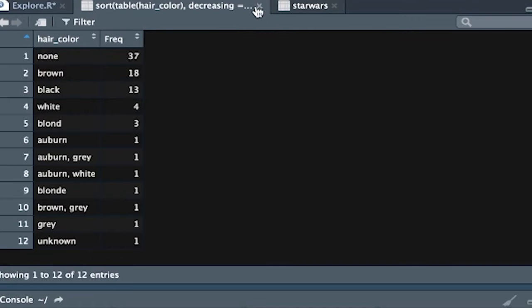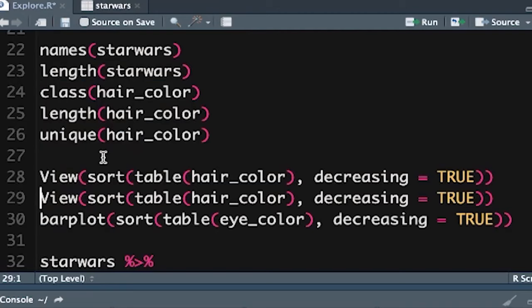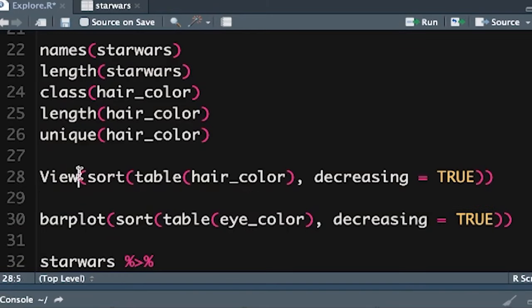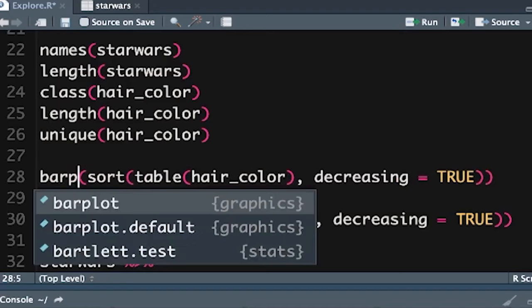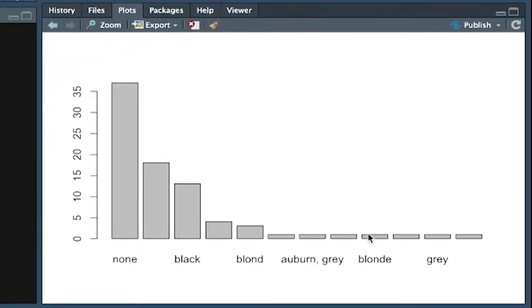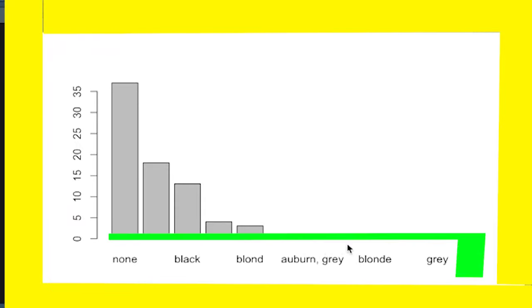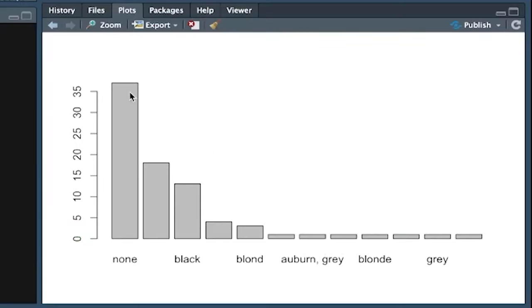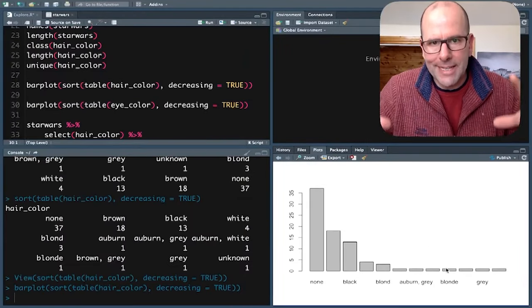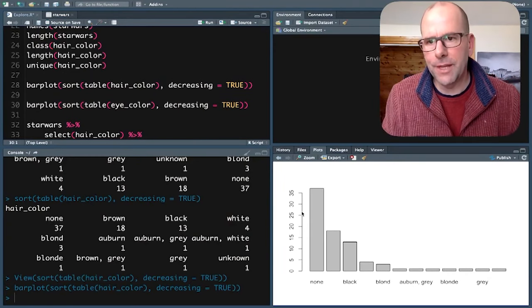Okay, now if we remove view and instead we put a bar plot, and we put that exact same code in there, I'll show you what I mean. If I change the word view and I typed in bar plot, it would draw a bar plot from smallest to largest. You can't see all of the labels just because this is squished in a little bit here, but you can see how that can be useful just to get a sense of what's going on. Remember, we're not doing any analysis now. We're trying to get a mental picture of what's going on with our data.